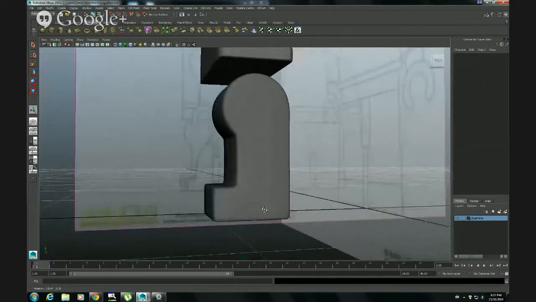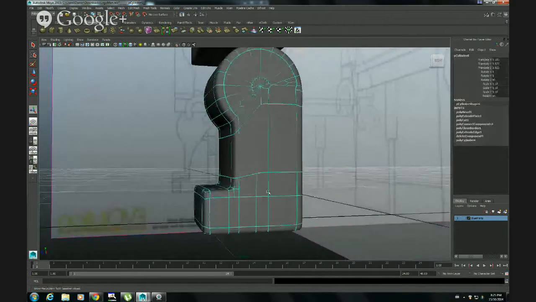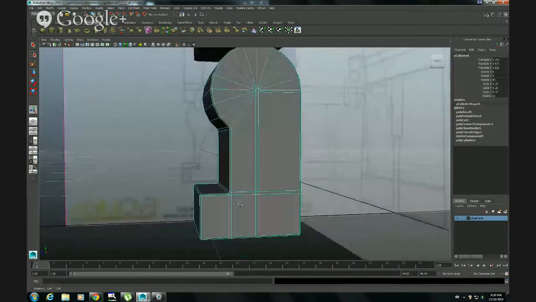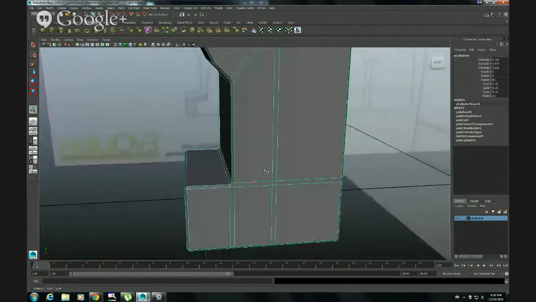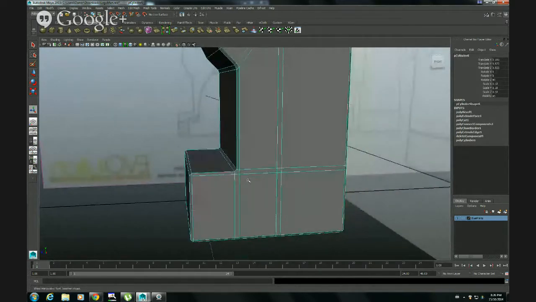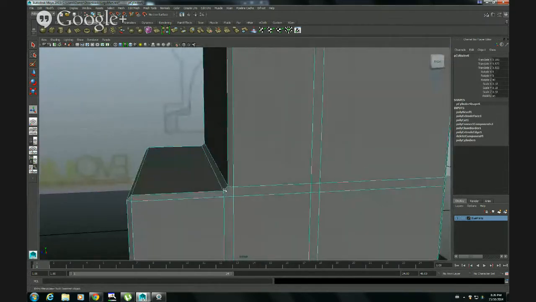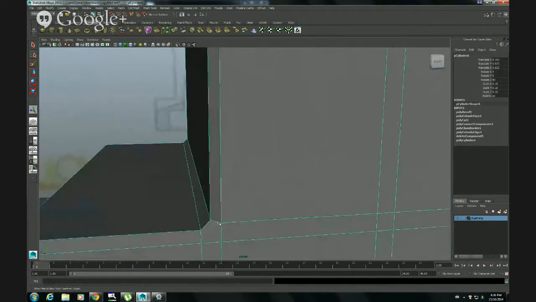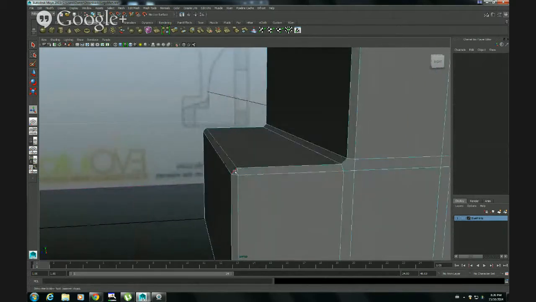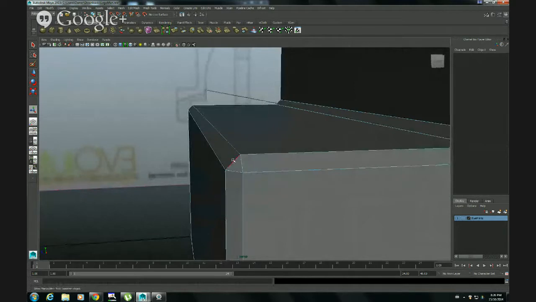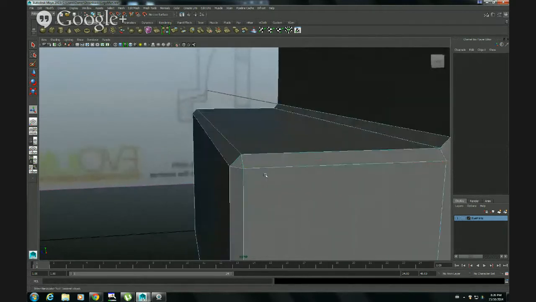So I'll try to go and see what's happening here. I'll try to do some cleanup and see what's causing that issue over here. So the first thing I see is that this face, for example, is a five-sided face. Okay, so if I go into edge mode, you can see it's 1, 2, 3, 4, 5 edges, and usually this is what's causing the problem. Again, I have a three-edge face here, a triangle, which is not so bad, but still it's not quite what I want.